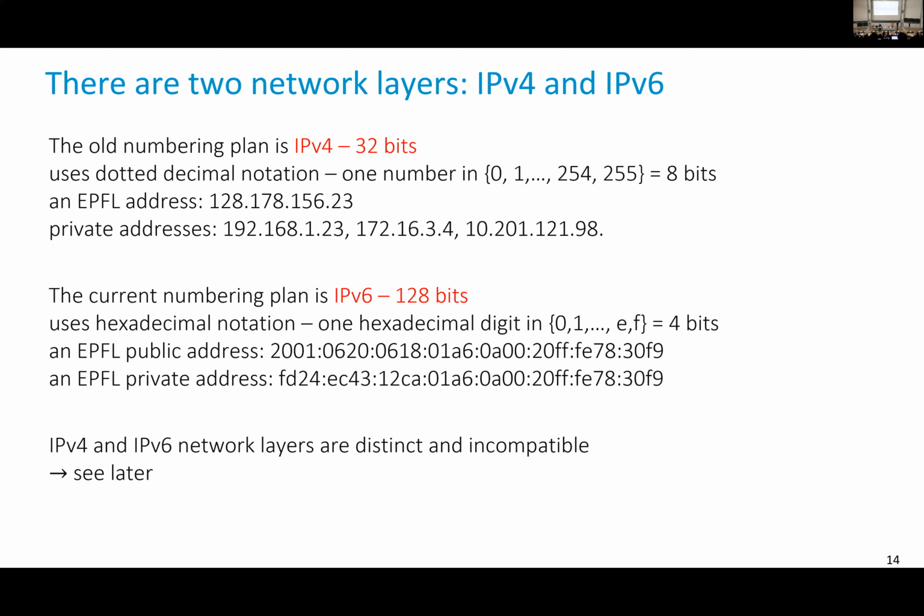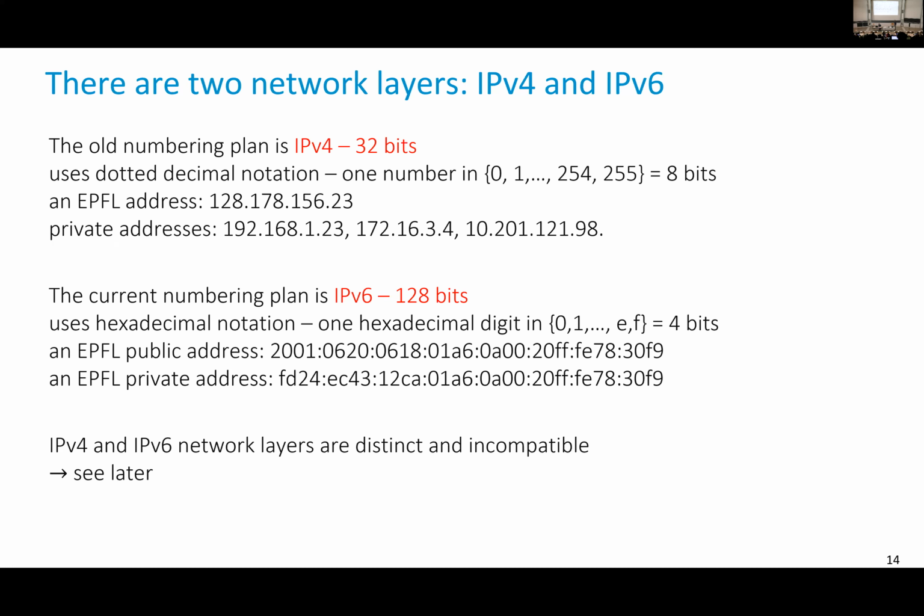And there are also what are called private addresses, like with IPv4. Private addresses are addresses that can be used only inside a certain scope, typically, for example, inside EPFL. In IPv4, those are 10 dot something addresses, for example. There are other ones that we'll discuss. That means if I send a packet from here to a server in California or to Google or whatever, this address will not work, because I'm exiting the private domain. So we will need some form of mechanism to translate those addresses into public addresses, called network address translation boxes, that we will discuss a bit later.